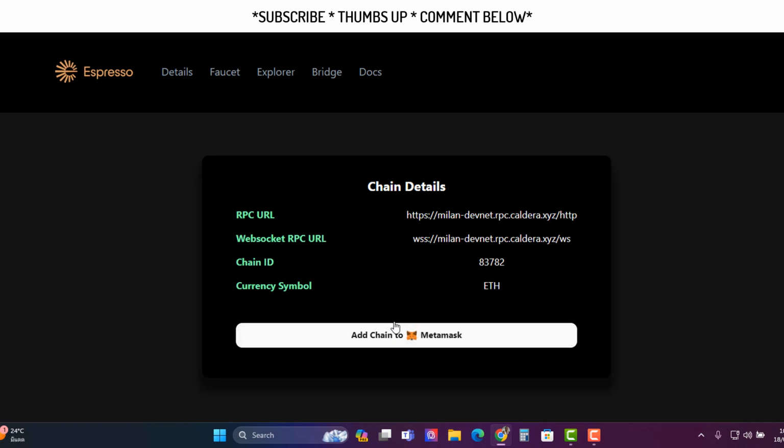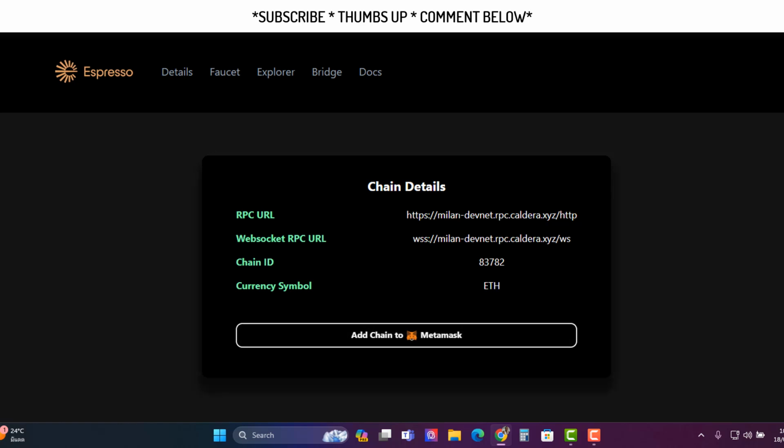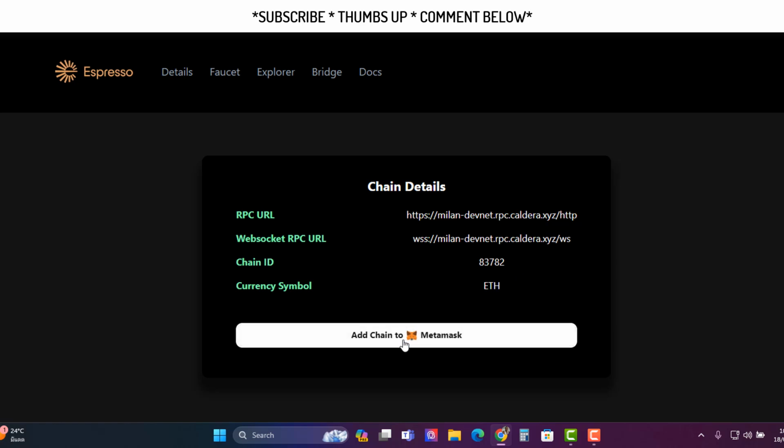Okay, and then what you want to do is, I'll put all the links below. Just come along here, and you want to add this chain to your MetaMask by just clicking here, add to MetaMask. So just log in, click this button, and then this adds the chain, just like you're adding another chain like BNB chain or AVAX, whatever. This is going to add the Milan chain, okay?